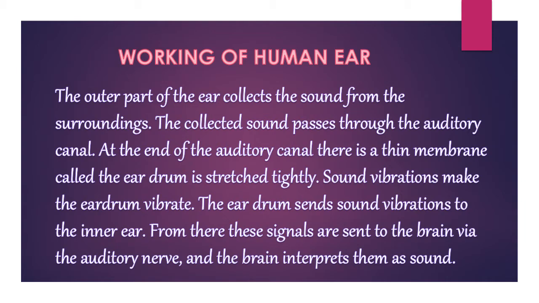Children, one thing you have to note is that the main function of the three bones in the middle ear is to increase the strength of vibrations coming from the eardrum before passing them on to the inner ear. These three bones make the vibrations stronger, or amplify them, because the nerve cells in the cochlea respond only to strong vibrations, as it is filled with liquid. To understand more about it, let us go through a video.